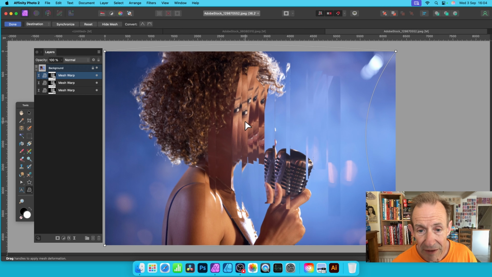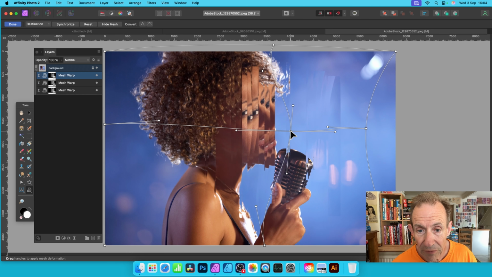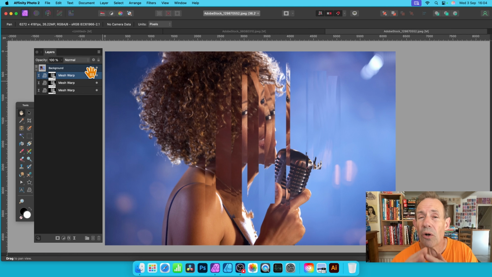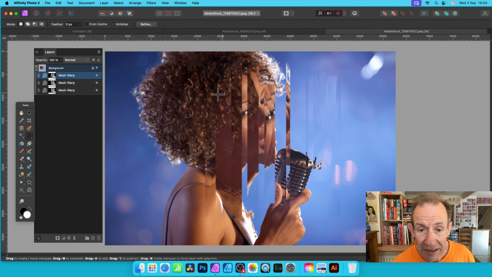So you can create some variations again. You double click to create little nodes there and modify that. And you can see then you get that type of distortion. And again, click done. And you can change all kinds of things. And also, if you wish, maybe go with another selection. So a selection there.